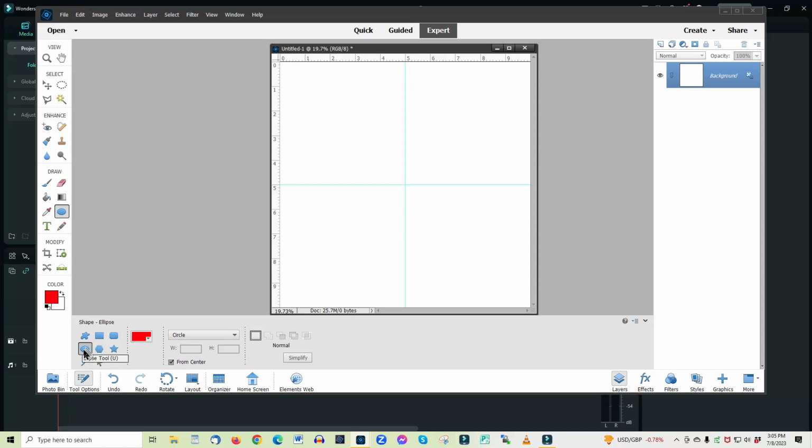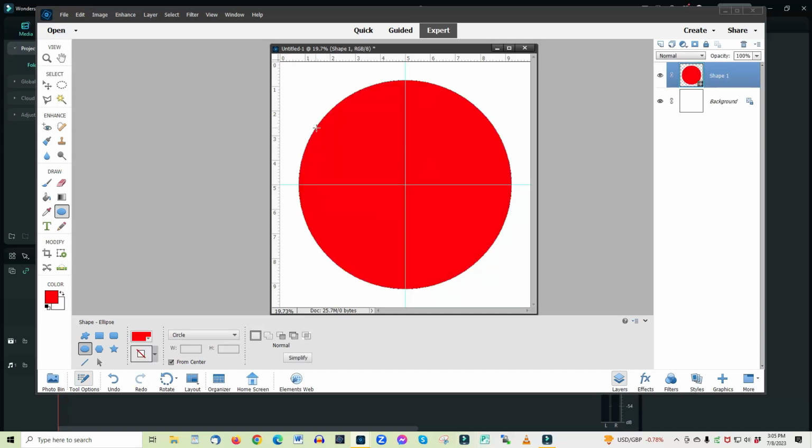The one we'll be using is this Ellipse tool. And down here on the bottom I have From Center checked. That assures us that our object will begin from the center where I'm placing the crosshairs right now and go out, making a nice even circle. And we've chosen red, so the circle is a solid red.